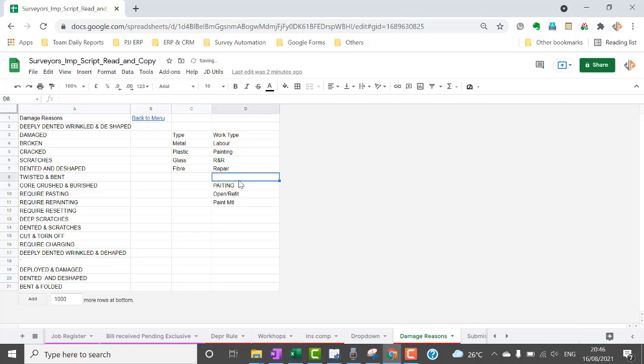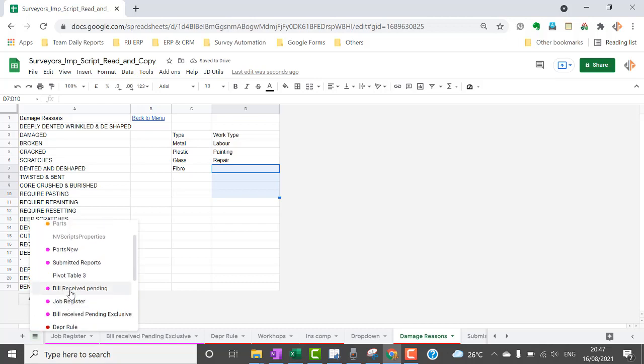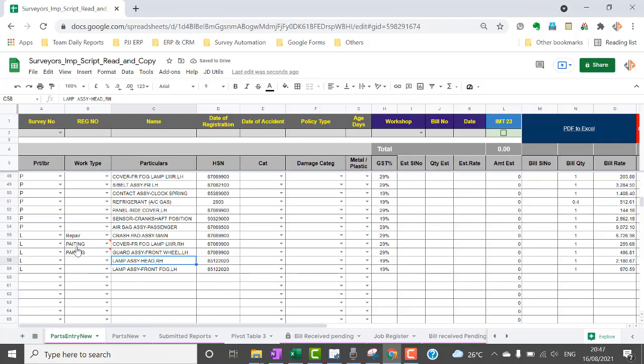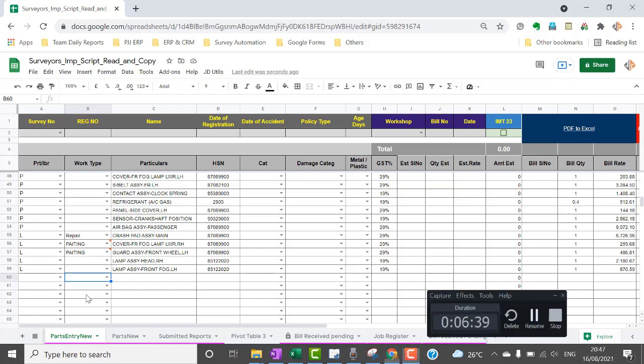Make the necessary changes here. If the drop-down values are wrong, a red color appears. Make necessary changes.